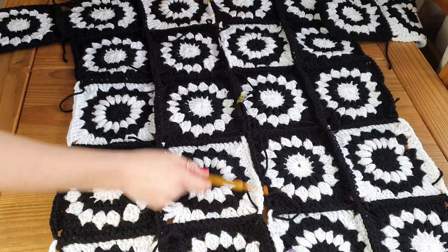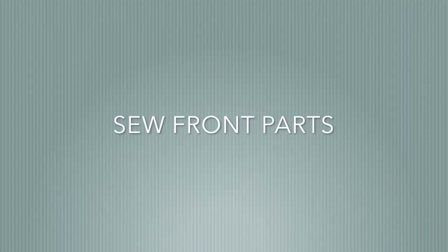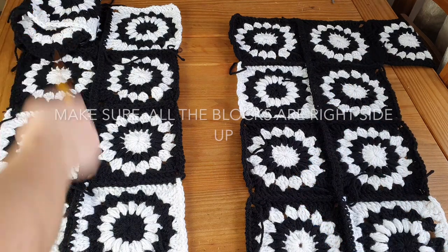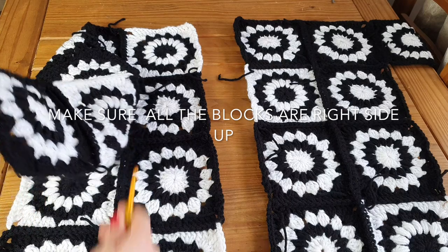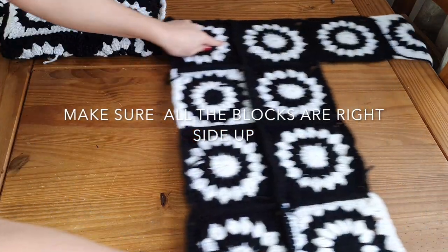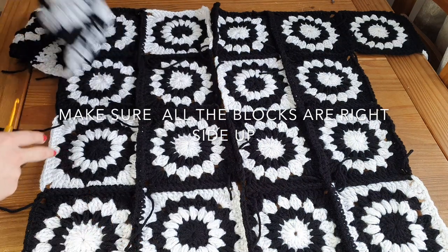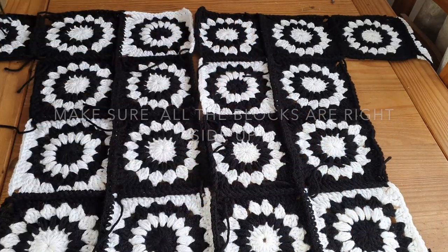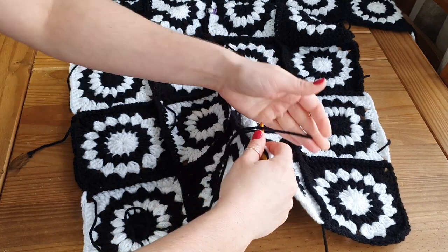I'm going to show you on this middle part how to do it just in a minute. So let's sew our front parts — this will be your left one and this will be your right one. This was your back part, and when we separate it we will get the front parts — the right one and the left one — two lines for each part plus three on the side for the sleeve. I will place my parts like this, and that's what we have.